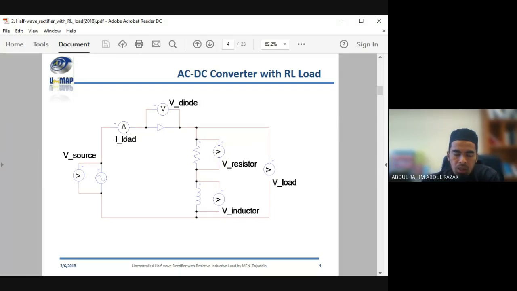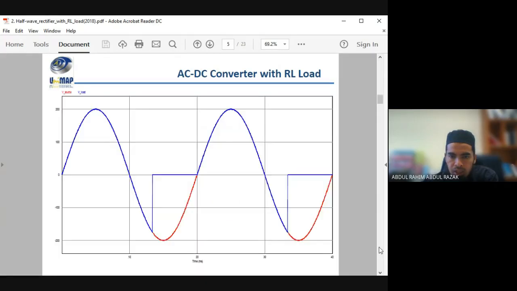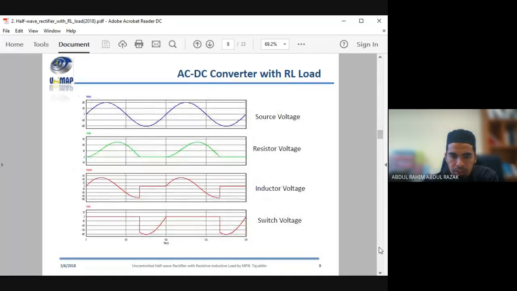But if you are going to measure the current, you have to put it in between the lines. That means you cut the wires, put in your ammeter, then connect to the other terminal that you have cut. So you have to bear in mind, even though this is a simple method, most of you sometimes forget to be alert on that, so you mistakenly connect, and the result that you get is not what we expect.